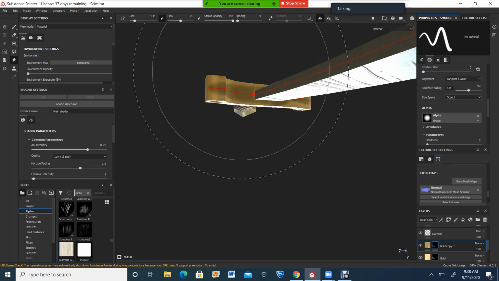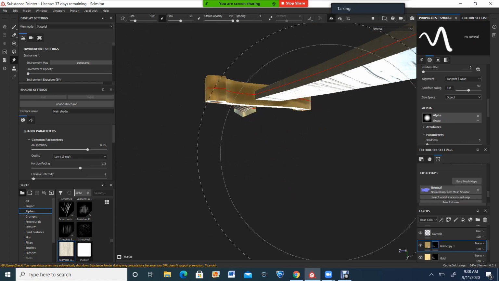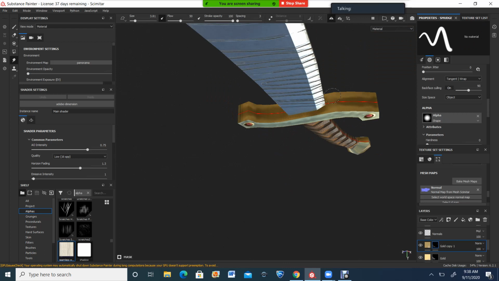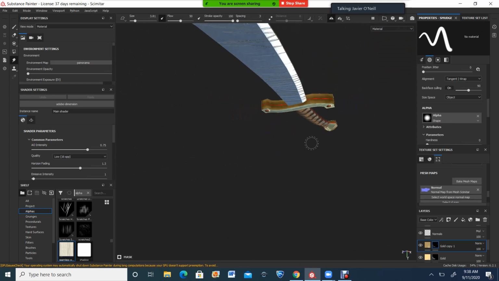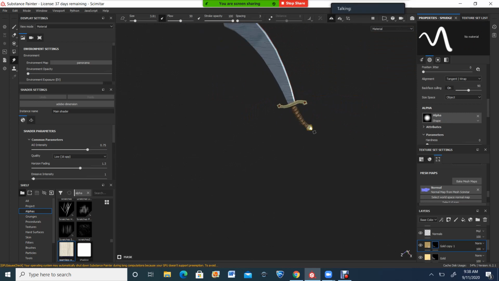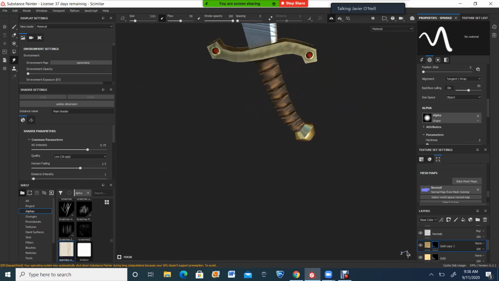Smudge. Take the scale of this. Trick is not making it look like brush strokes and such. So let's see, that's looking okay.